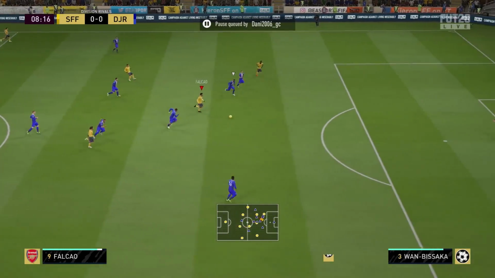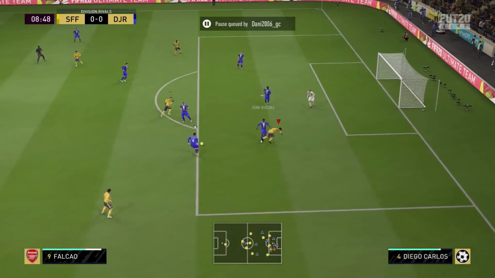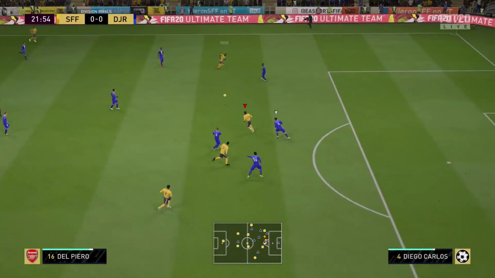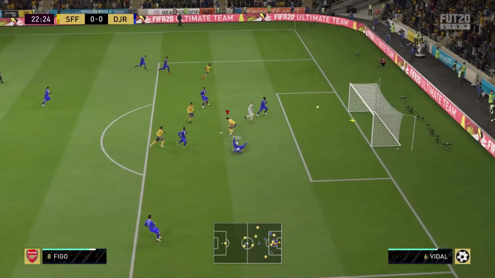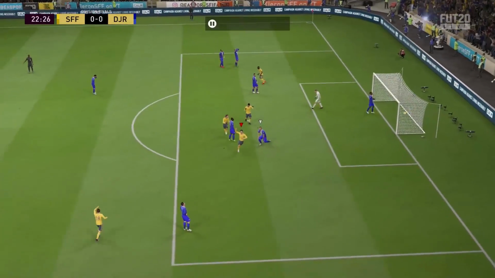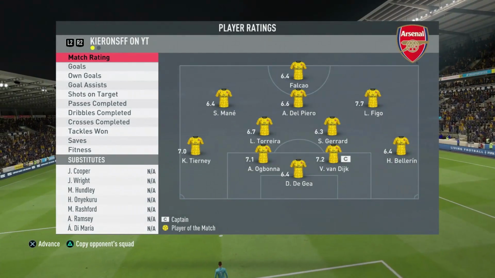Nice. Go on, Falcao. Use your pace. Get in there. Oh, I just couldn't pull the trigger, and Wan-Bissaka got there. Yeah. Finds Del Piero, who finds Falcao. Oh, should have scored, but luckily on the rebound we eventually do score. And after that, my opponent has quit.